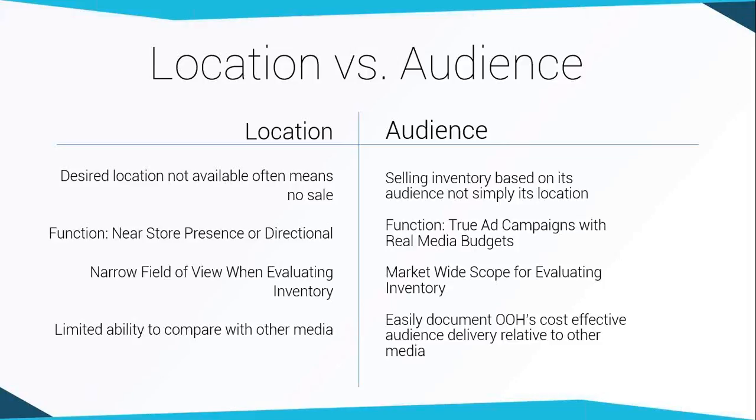If they are not simply viewing out of home as a near-store presence or for some directional capability, if they're actually viewing out of home the way they view a lot of other local media, which is a way to deliver impressions from their audience, then they are not so linked and tied to a particular location. This is ultimately changing the function. I wouldn't say changing as much as expanding, actually, because the fact is that a near-store presence or the directional capability of out of home is huge.